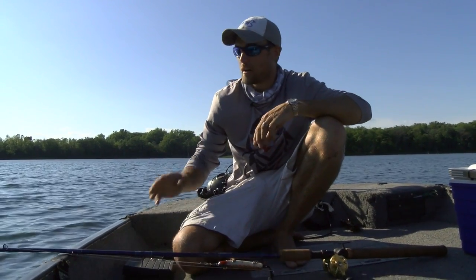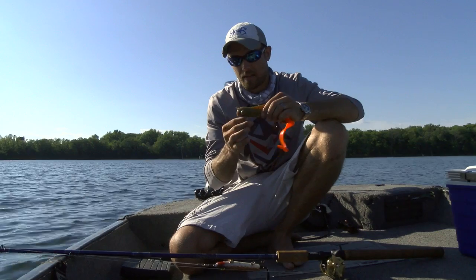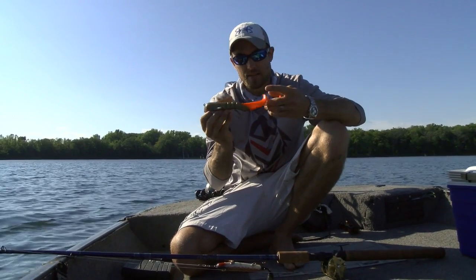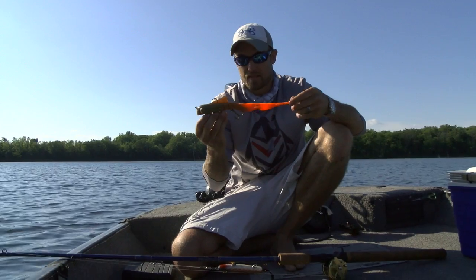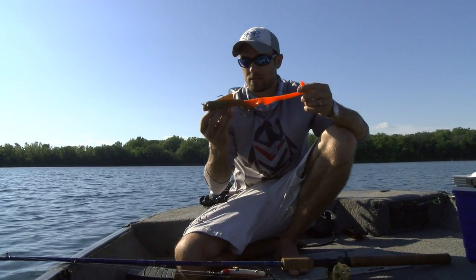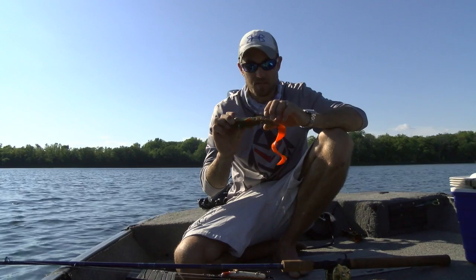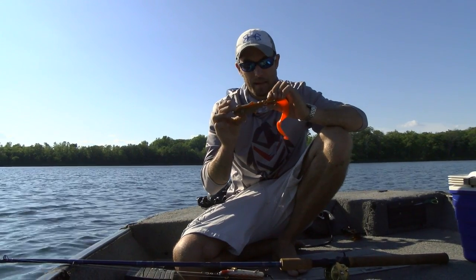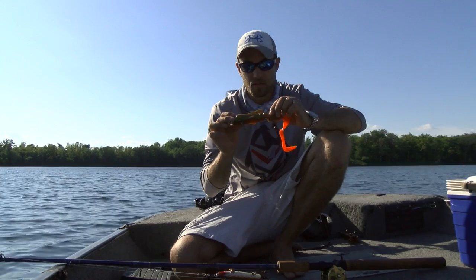Now when we get into fall, or say the fish are a little lethargic and slow, plastics. Now this is small compared to most musky plastics. This is a bulldog. There's swimming baits, there's jigs, there's tubes, it's endless. They're making everything in plastic now, which is good. They work good. They actually hold up a lot better than most people think. You can catch quite a few fish on each lure.